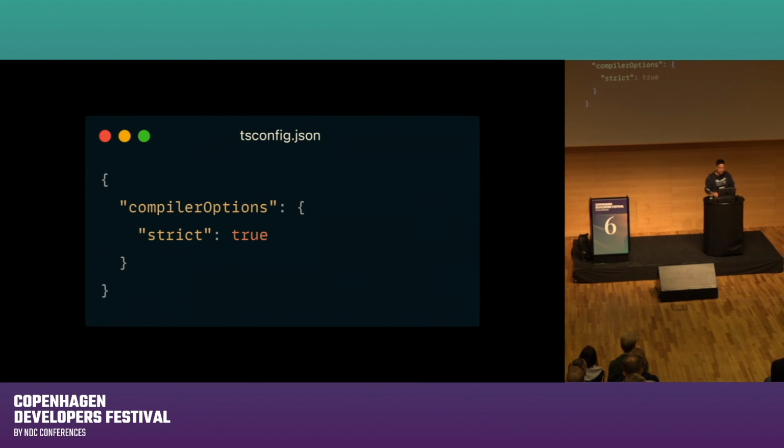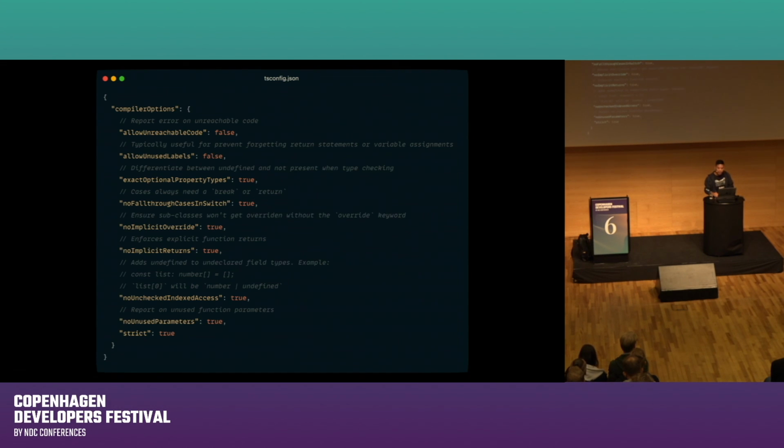So with all that being said, it narrows down to definitely not forgetting this rule in your tsconfig: strict to true. Apart from that, there is a bunch of other super useful flags that aren't included in strict. To name a few: allowUnreachableCode, allowUnusedLabels, noImplicitOverride. And my favorite one, noUncheckedIndexedAccess, which, when you try to access an index of a list, adds an or undefined to your type. That is most of the time helpful because it points to something that could be undefined.